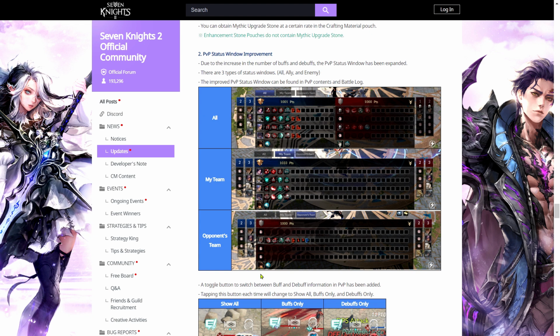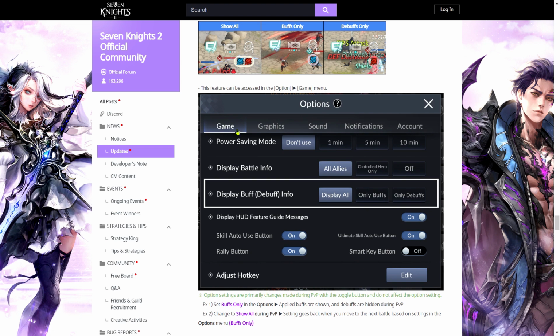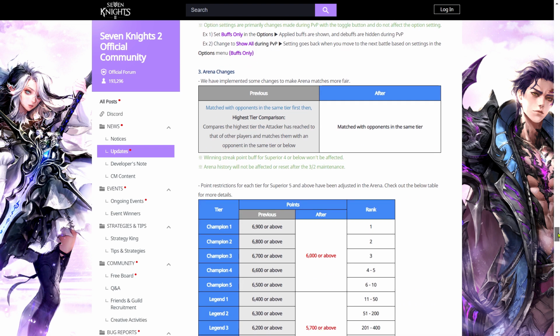PvE status window improvement, you can see longer. I assume that they are going to welcome a lot of debuffs soon. So in future you will be able to see a long string of reds and blues. And there are just many QOLs for this PvP.